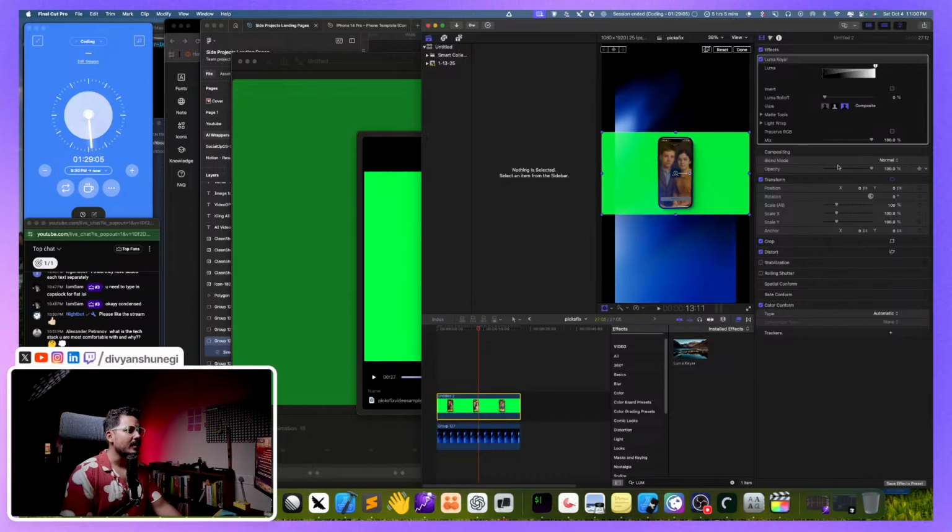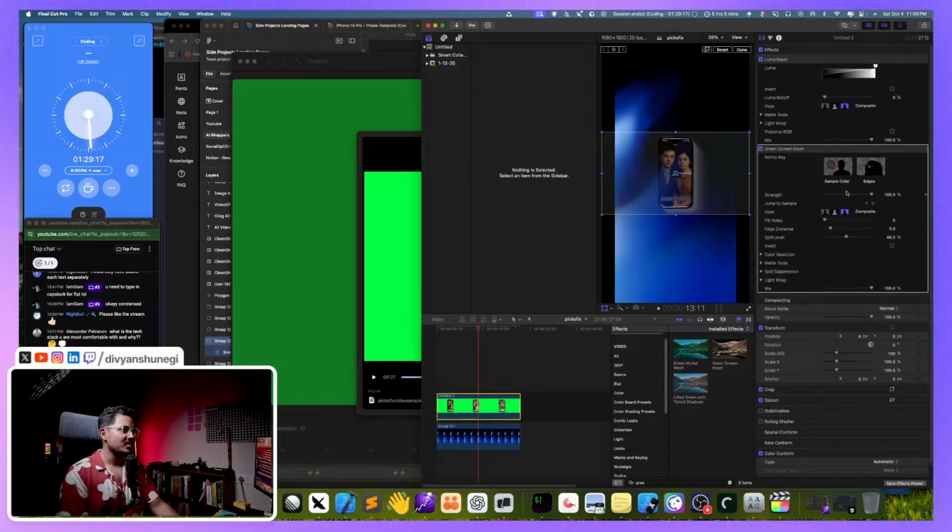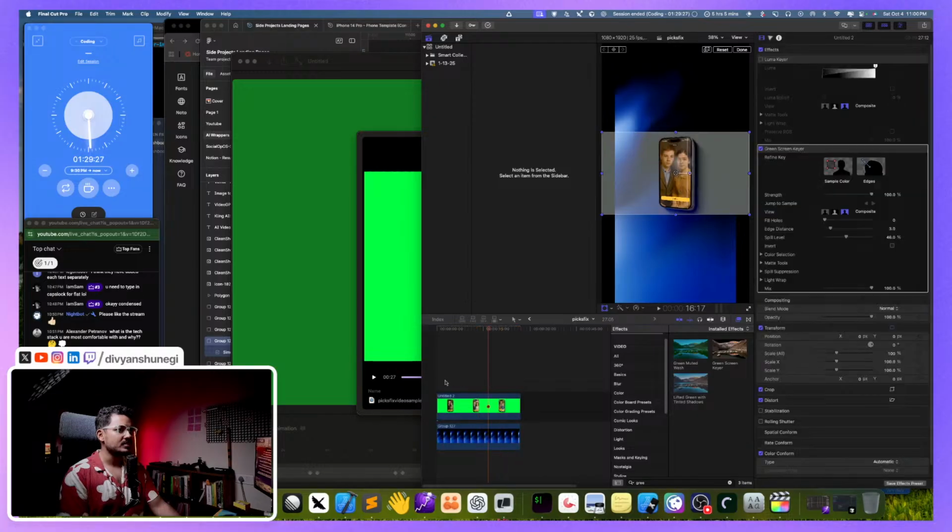What the hell? Green screen key. Shit. Wrong Luma key I was using here. Even Luma key is needed then. But it's making it weird. It's working, but I think I'll have to set the Luma key properly.